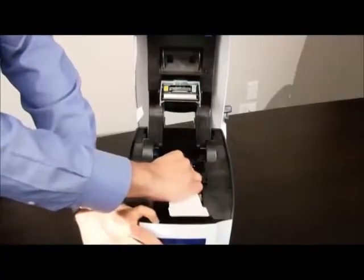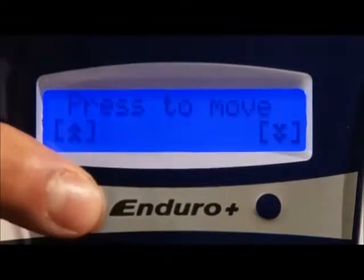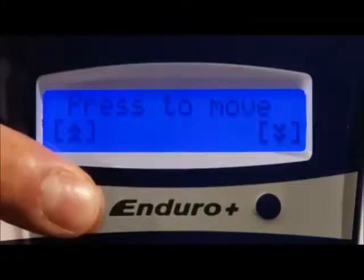Move the cleaning card back and forth on the roller for around 15 to 20 seconds while holding down either button. You may also wish to clean the rear intake roller. Hold the Up Move Card button while pressing the cleaning card onto the rear roller for 15 to 20 seconds.